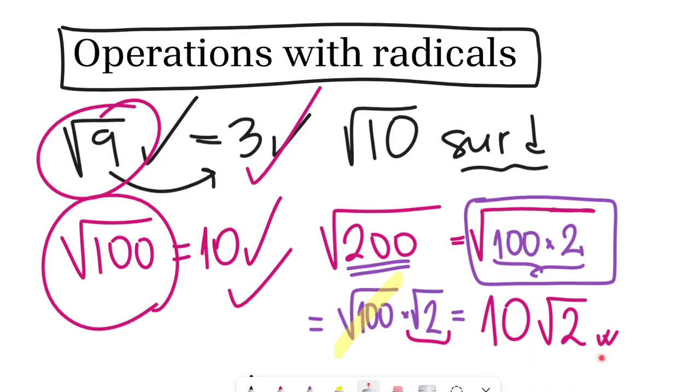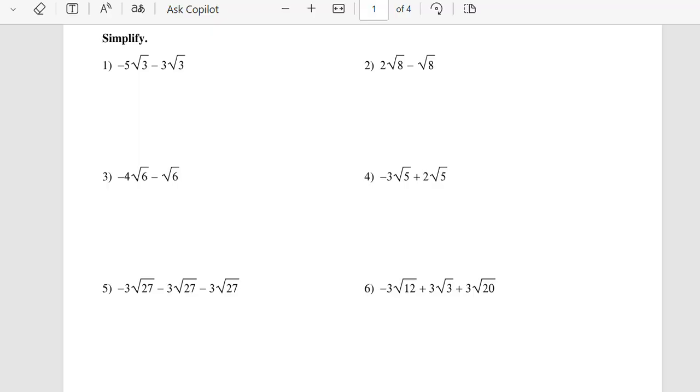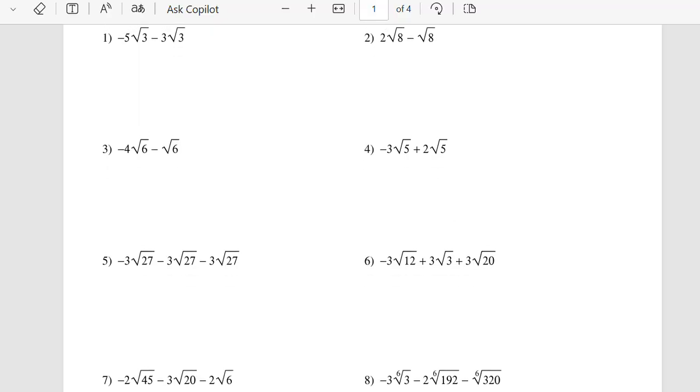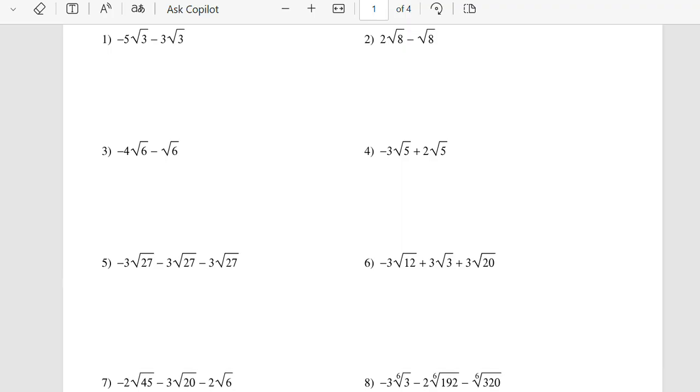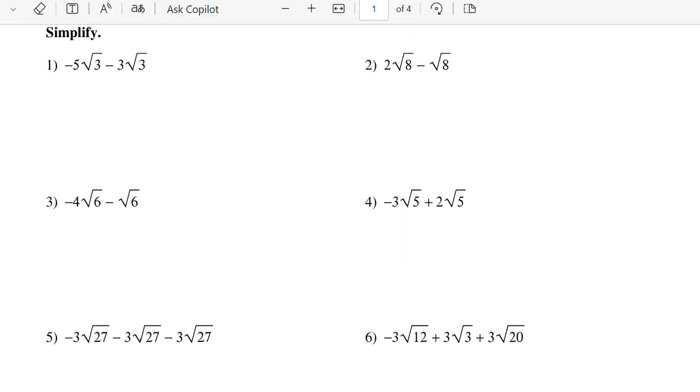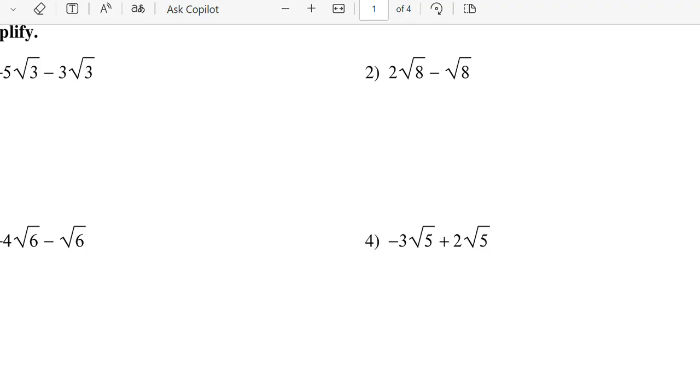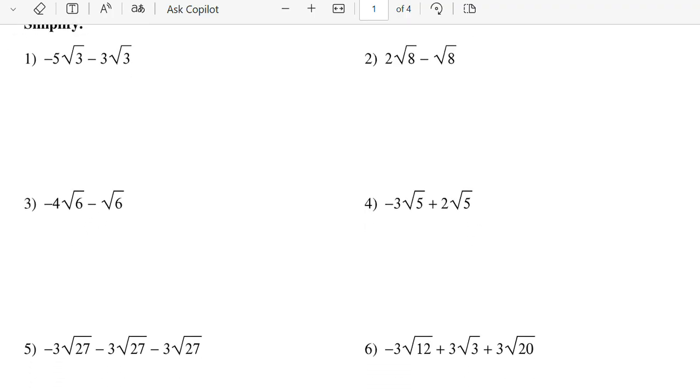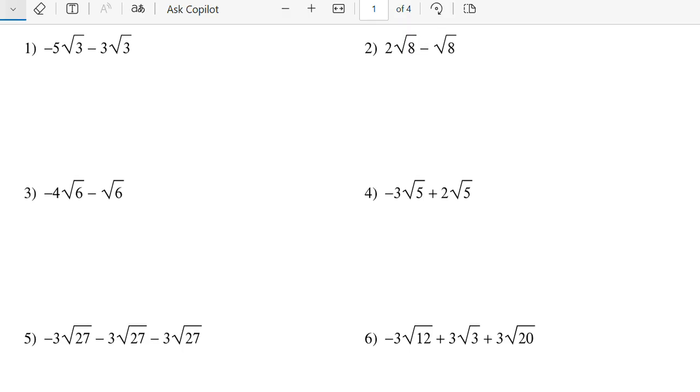All right. The lesson for today is basically playing with radicals. So we have some basic operations with radicals. Actually, I have a better idea. There is a worksheet here. Let us work on this worksheet, okay? So let us start with question 2, for example. So here in question 2, what do we have?